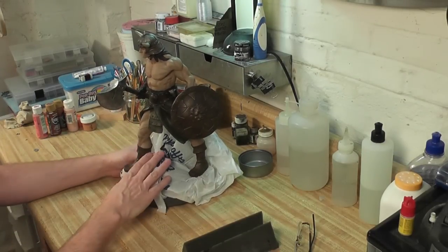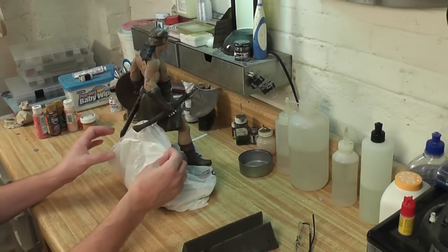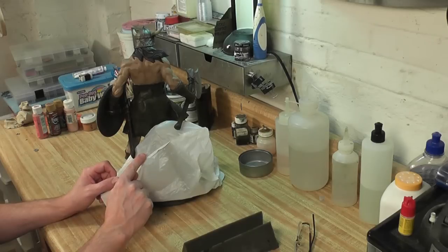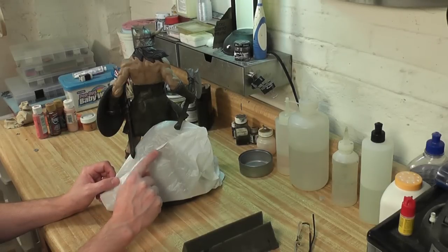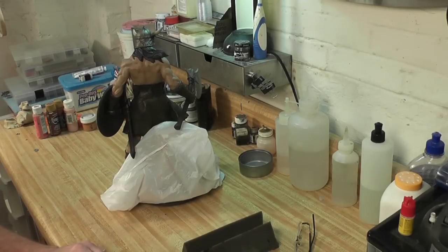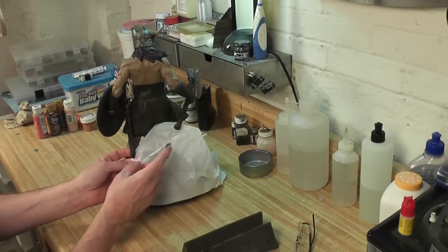Sometimes, you know, you might want to double back it just to make sure. This is just a shopping bag from the local grocery store. And here is the problem with shopping bags. I don't know if you can see this on the video or not, but sometimes they have these little holes. So be very, very careful with that. Watch for those. It's just part of the manufacturing process that those get those little holes in them.